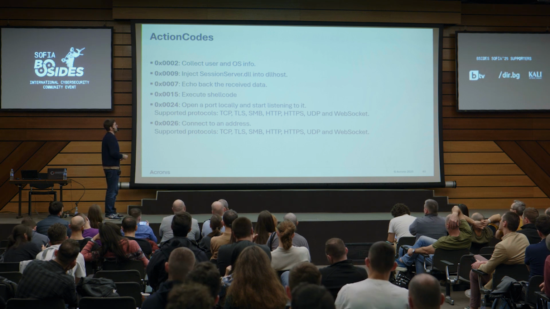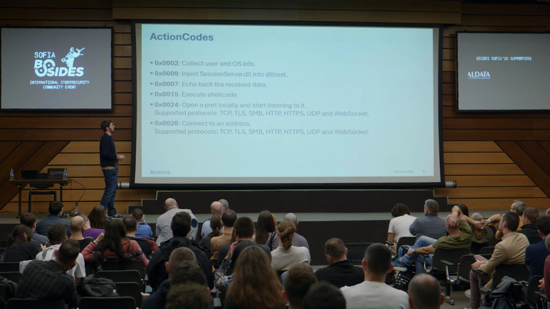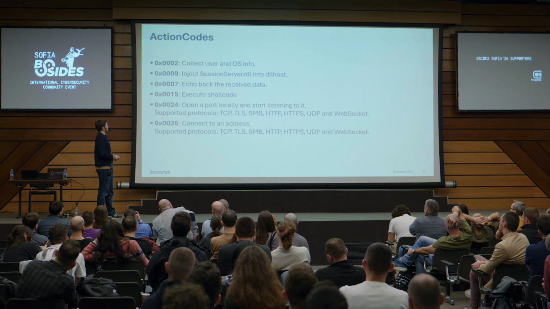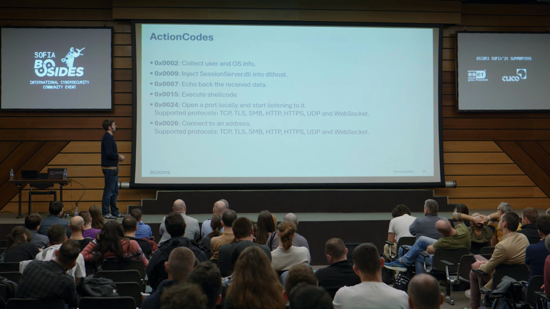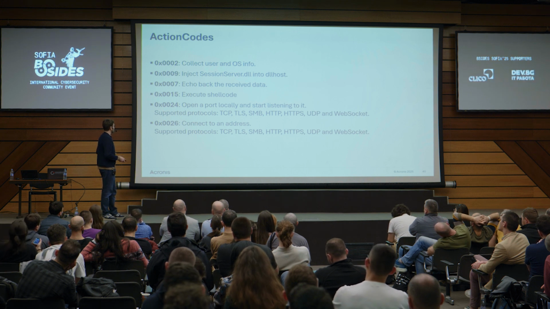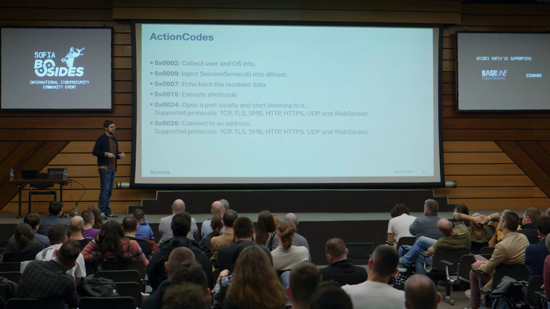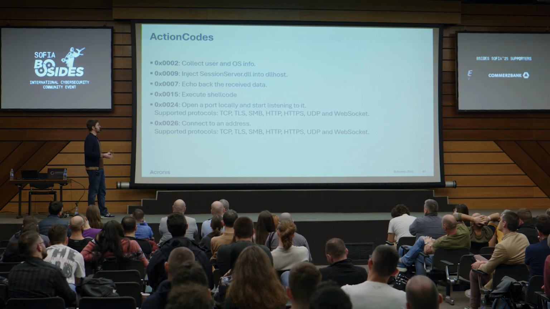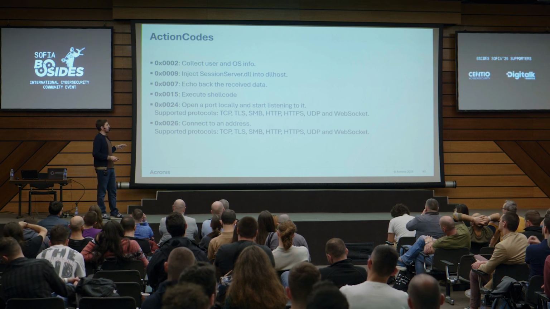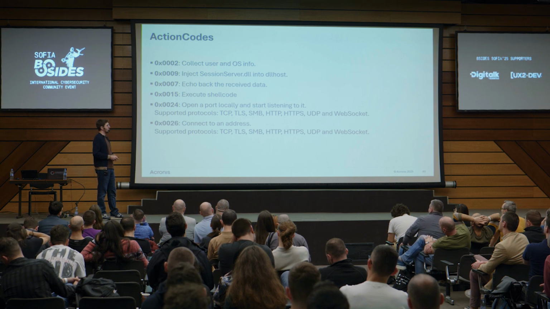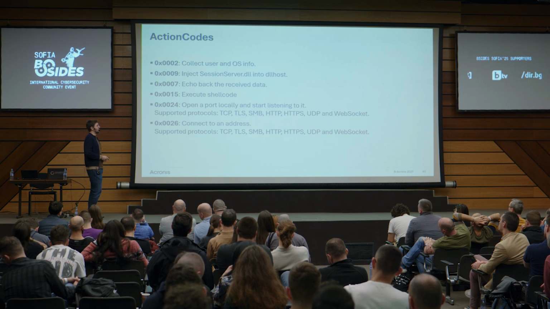Another action injects another DLL into DLL host. If you remember, previously DLL host was the parent of some of the commands. 7 is basically a ping. The C2 server pings the client, and it will send back the exact same data the C2 sent. 15 executes shellcode. 24 changes the operation to server mode, so it starts listening on some port and supports almost the same protocols. The difference is that here it supports UDP, and the server module in the beginning didn't support UDP.